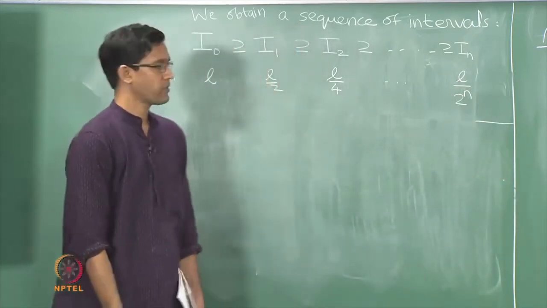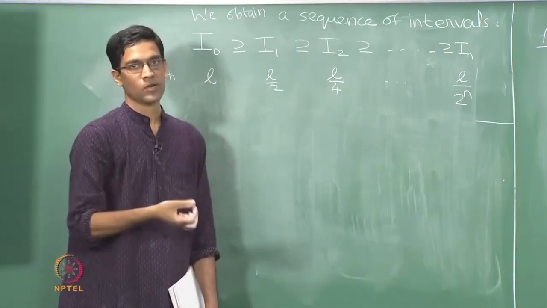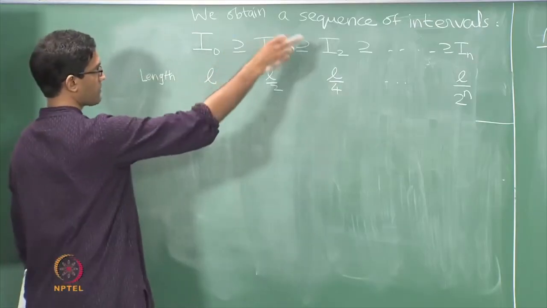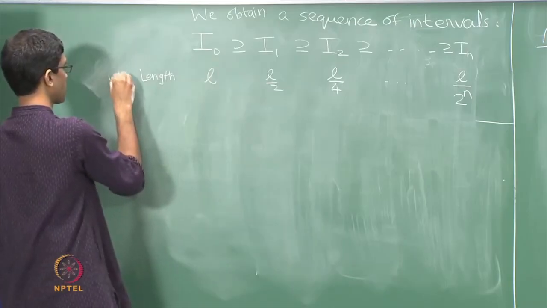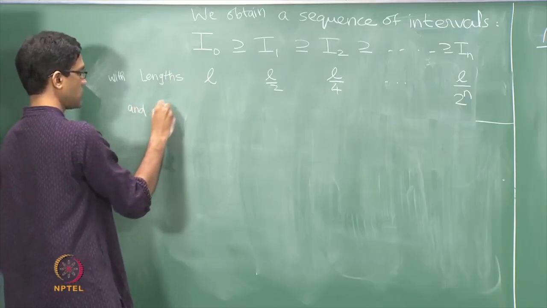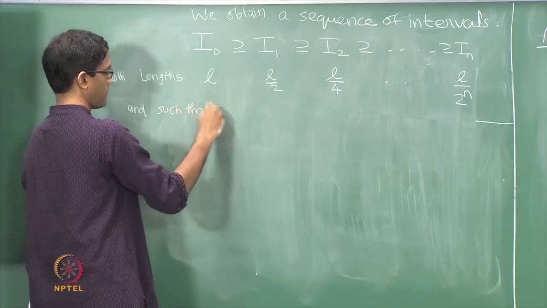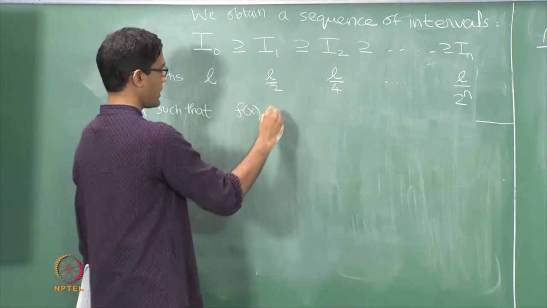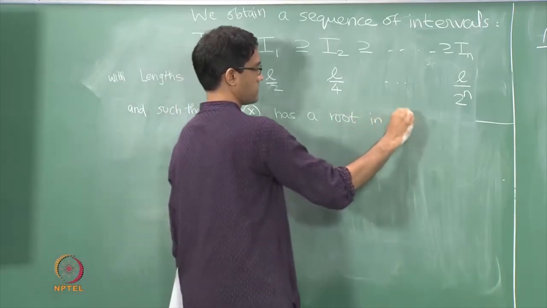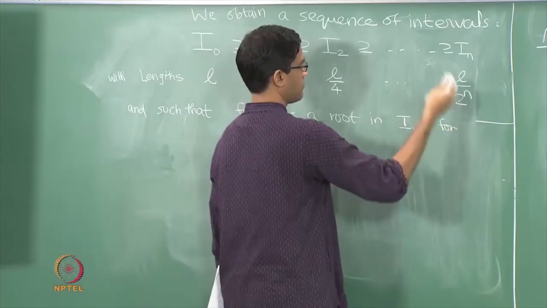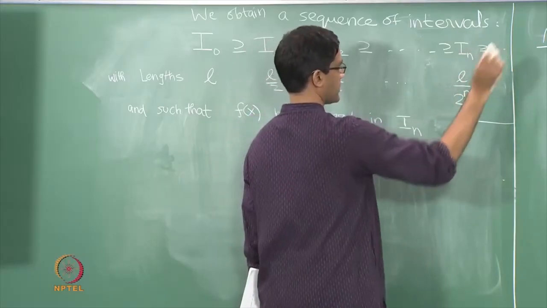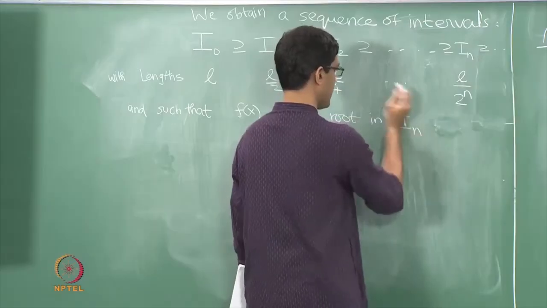You define a function. Let's say I take the function f of x is e power x minus x squared minus 3/2. And I'm going to take my interval I_0 to be just the interval [0, 1]. And so here's the problem. Find the root of f of x inside this interval to within an accuracy of 1 over 100, and use the bisection method to try and do this. So I leave this as an exercise.